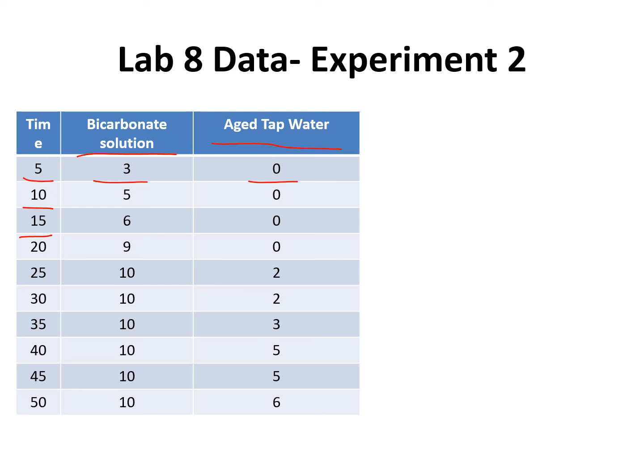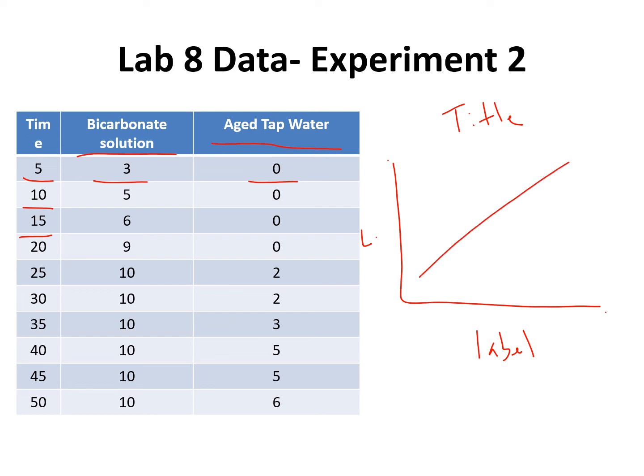So as a review to making a graph, you need 2 axes, a y-axis and an x-axis. You need a title for your graph. You also need to label the axes, so you need to label here and label here. And when you add the data, you want your data to fill the whole graph. So whatever your data line is, it should fill the whole graph. You don't want your data to just be in a small part of the graph.